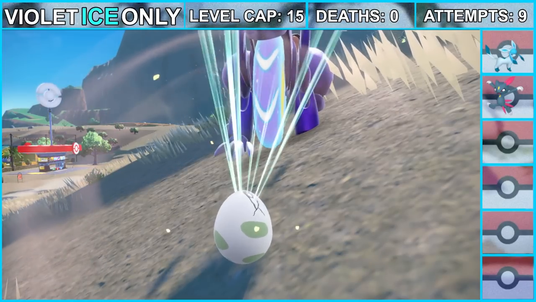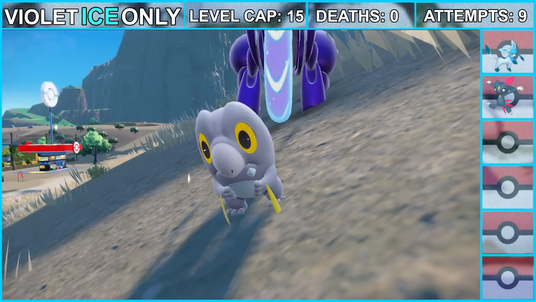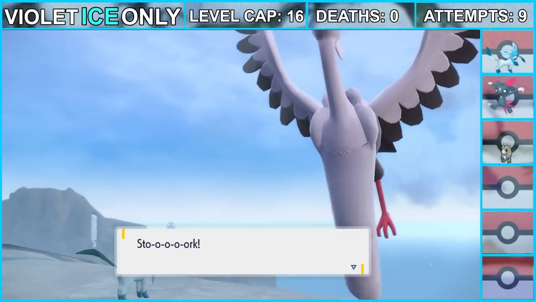Just like that, we managed to get a level 1 Sneasel before the first badge. We did the same for Frigibax. Now, before even taking on Katie, we have Sneeze the Sneasel and Fridge the Frigibax. We easily take down Katie, and now we're able to take the Open Sky Titan on again.